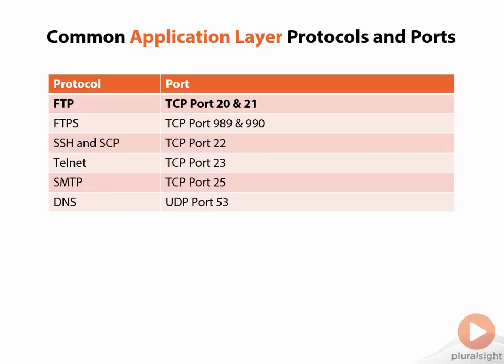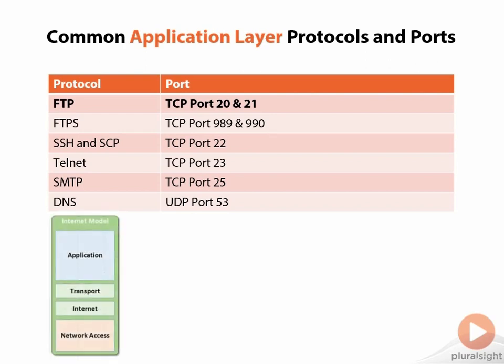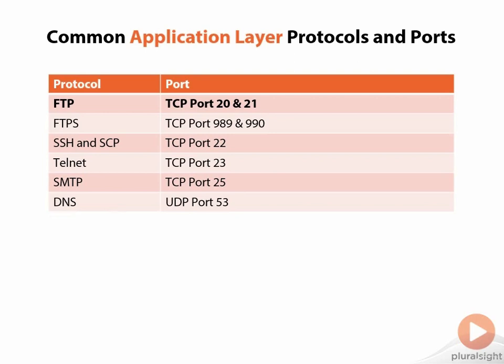Okay, let's go ahead and take a look at the protocols and the corresponding ports that we need to know for the exam. There's a number of them, and they all correspond to some layer of the Internet model. So if you recall, there are 7 layers to the OSI model. There are 4 layers that correspond in the Internet model: the application layer, the transport layer, the Internet layer, and then the network layer. So let's go ahead and take a look at the application layer protocols and ports first.